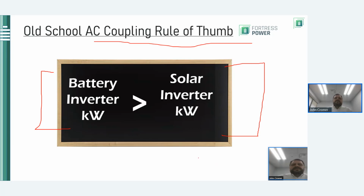And so for these reasons, AC coupling in years past, installers would get to the point where they wanted to add batteries to a solar array and then just say, well, the solar array is so large that to do AC coupling, we would have to have a much larger system. Why don't we just go ahead and swap out the inverters and redo the MLPE on the roof and do DC coupling, or otherwise the systems, they would only sell to very large systems, or they wouldn't be whole home backup systems, or the solar array wouldn't be connected to the backup side of the system.